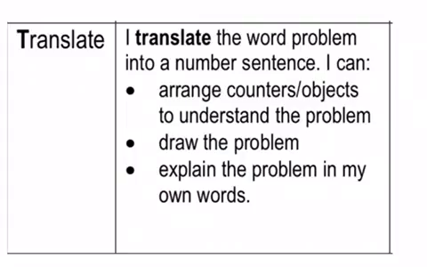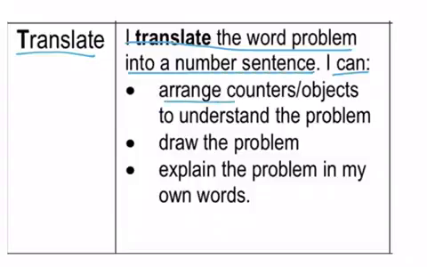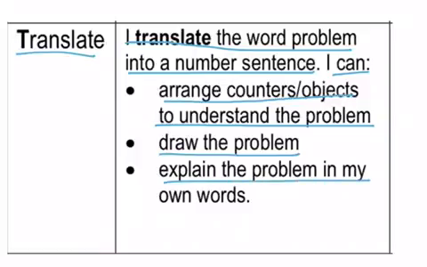The next one is translate. I translate the word problem into a number sentence. I can arrange counters and objects to understand the problem, draw the problem, or explain the problem in my own words. So once you figure out what to do with the word problem, then you can write it out, draw it out, use just different things to translate the words into symbols, whether that's math symbols or pictures or whatever will help you to solve the problem.